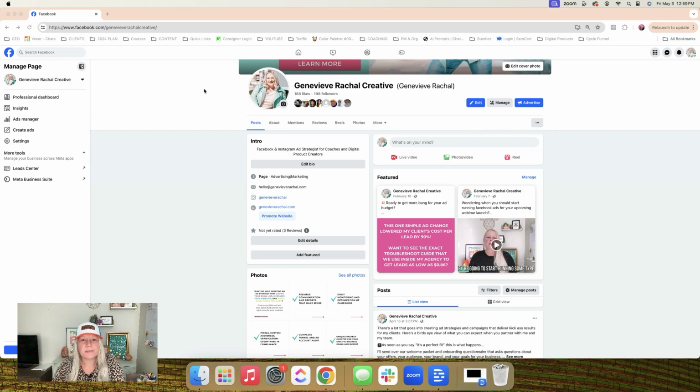Today I want to share a little hack that you can use to cut back on some of those spam DMs that you're getting if you're running ads. It's super annoying, it fills up your inbox, and who wants all those notifications, right? It's so annoying. So we found this little workaround that works to help reduce. It may not totally cut them out for you, but you'll definitely see a decrease in the amount of spam messages that you're getting into your inbox.